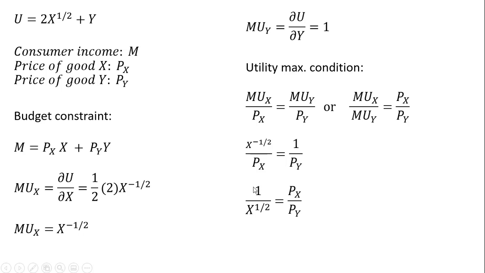We're going to solve this expression for X. Moving things around, multiplying both sides through by the price of good X, bringing this X with the negative exponent down into the denominator. Squaring both sides and solving for X, we have the demand for good X.